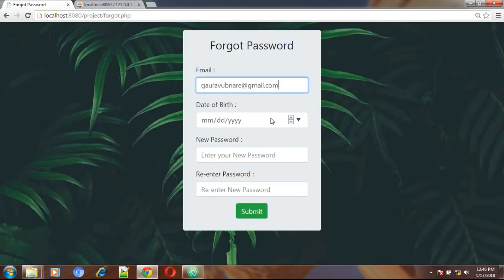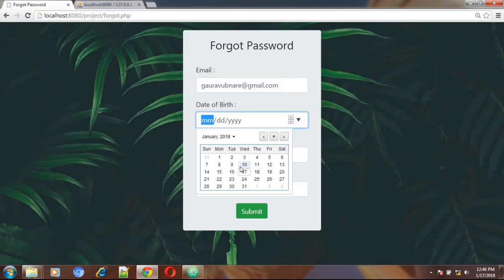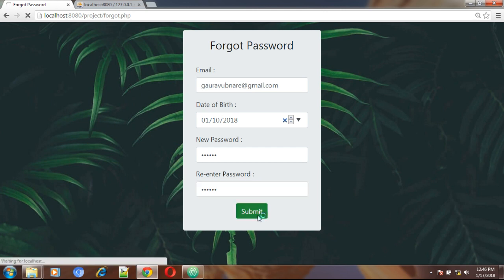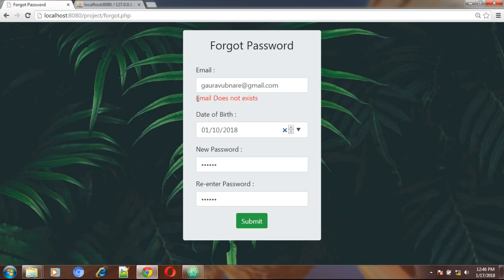This email I don't have. Now first of all I'll fill up all the fields. So here it has given an error that email does not exist.